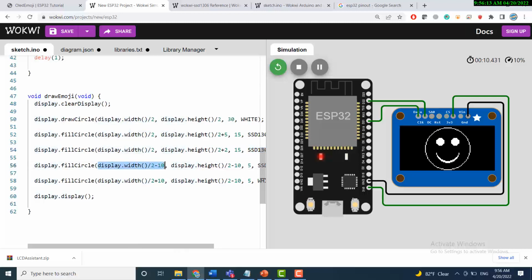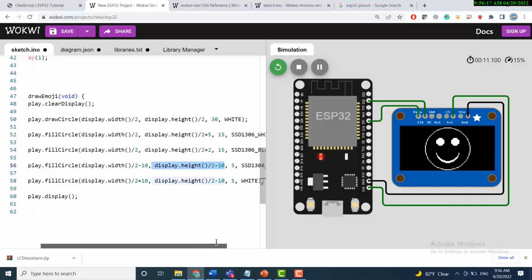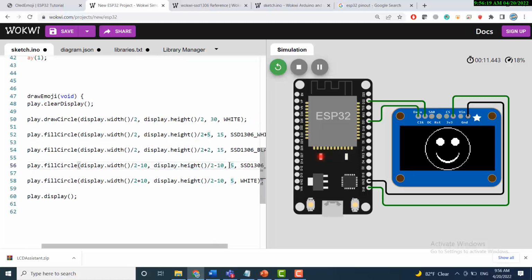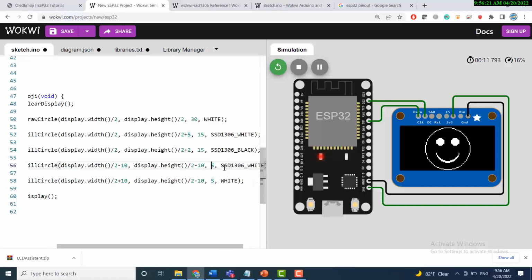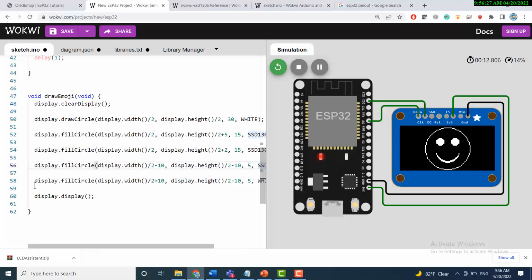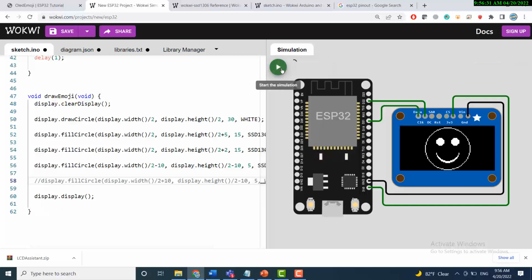The location, the X and Y location of it, the radius of it, and how we will display it. To understand how each command works, you can simply comment each one and then check how the circle is being built and what each command does.